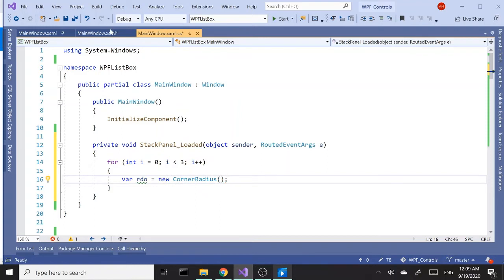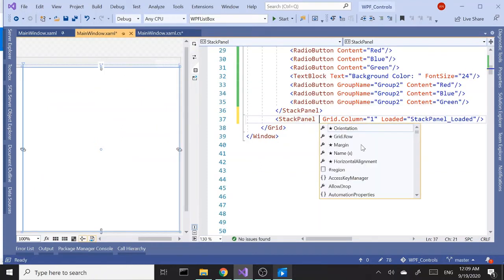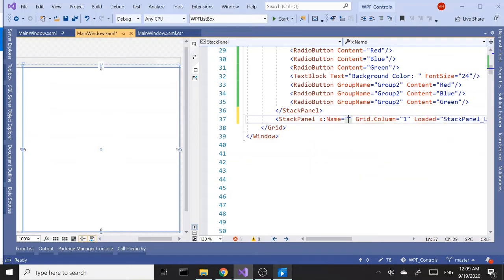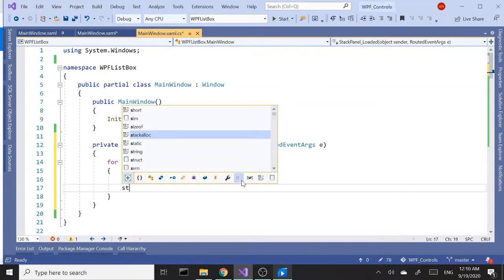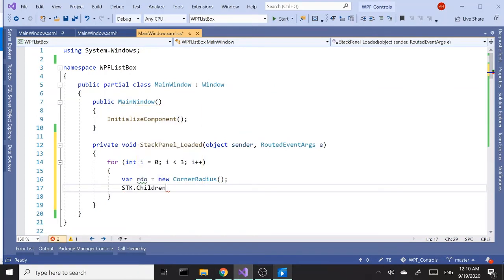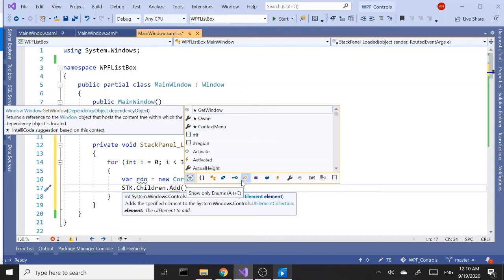I think we forgot to give a name to our stack panel. Let's give it a name. So name, let's call this stk, short for stack panel. All right, let's go back to our code behind, and let's say stk.Children.Add(rdo).